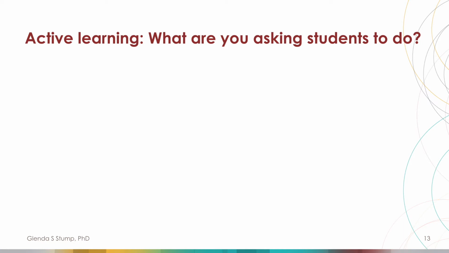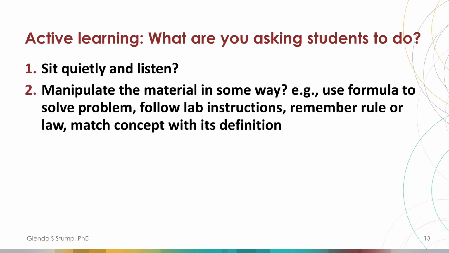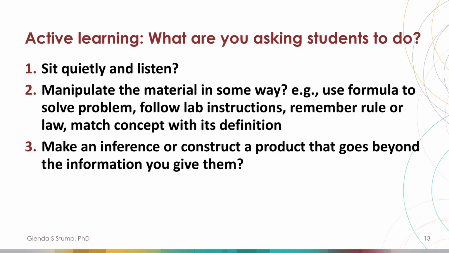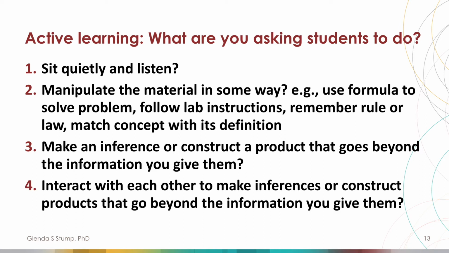What are you asking students to do? Are you asking them to sit quietly and listen? Are you asking them to manipulate the learning material in some way? For example, use a formula to solve a problem, follow lab instructions, remember a rule or a law, or match a concept with a definition. Are you asking them to make an inference or construct a product that goes beyond the information that you give them? Or are you asking them to interact with each other to make inferences or construct products that go beyond the information you give them?